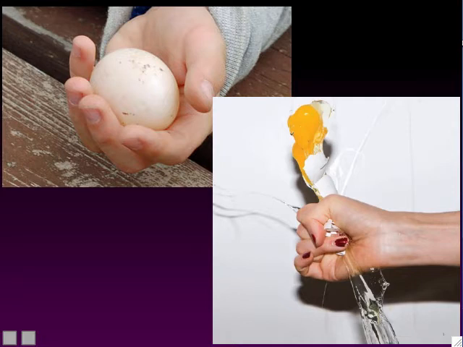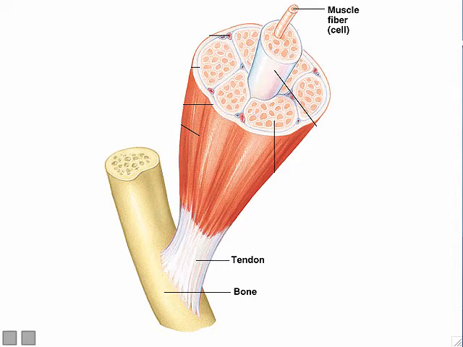So the first one is that you can control the amount of force that a muscle generates based on the number of muscle cells inside the muscle organ that you contract. Okay, so here is a cross-section of a skeletal muscle organ, and remember all these little pink circle-like things that you see there are the skeletal muscle cells. They look like little circles because they're being seen in cross-section, but of course each individual skeletal muscle cell is a long cigar-shaped cell.